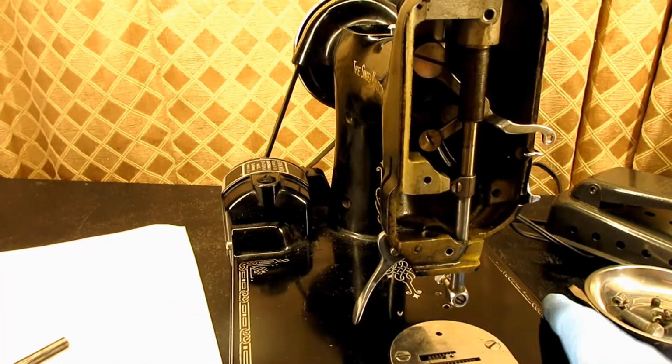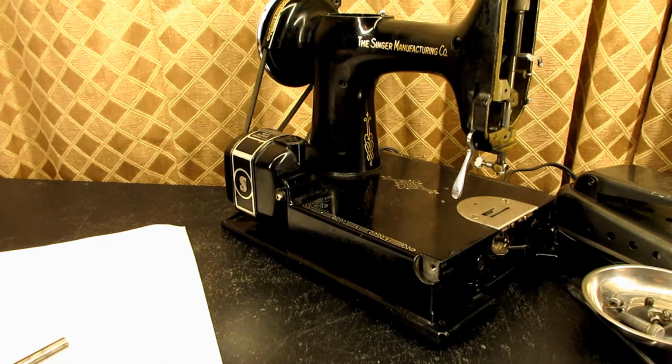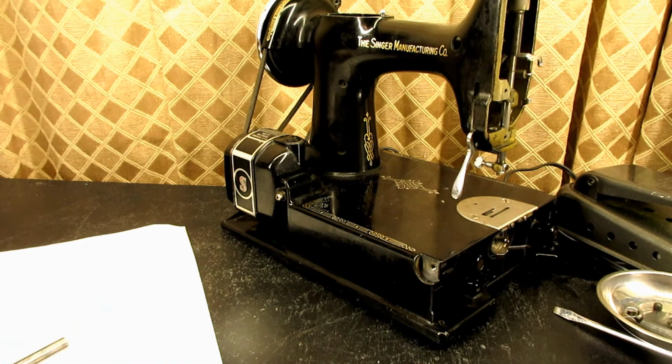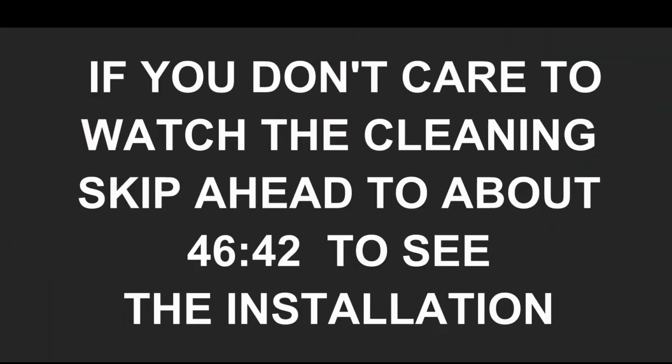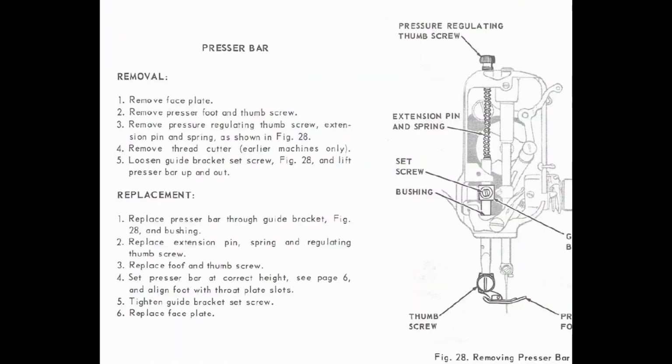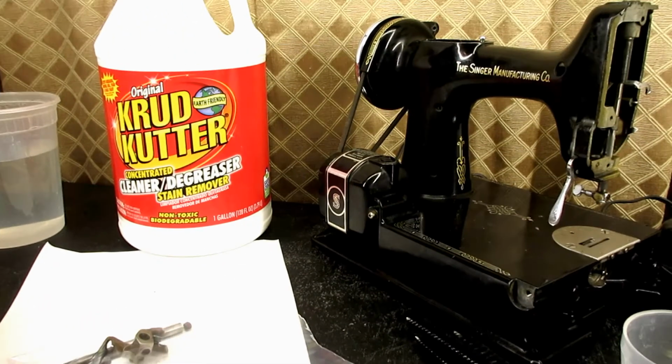Okay, so I'm going to set up here then to clean these parts. I'm just going to clean them right here on the bench so that you could see it. So let me get set up and we'll give it a try to get them soaking and then try and clean this up. Okay, I'm set up here.